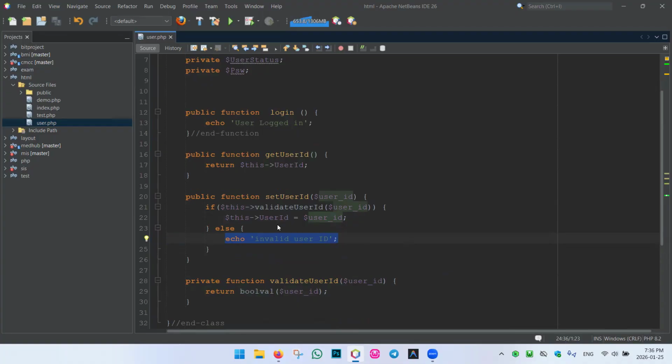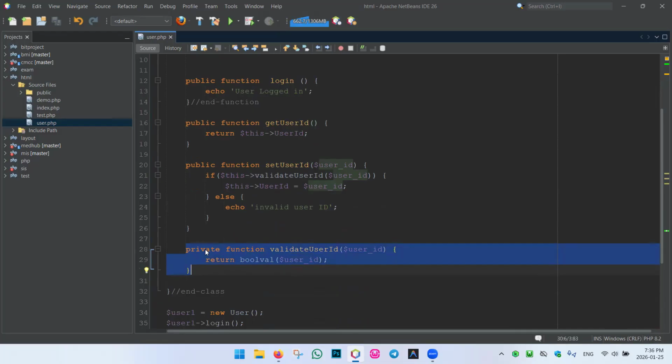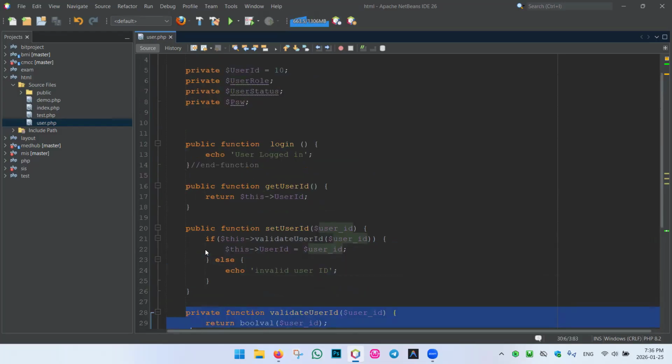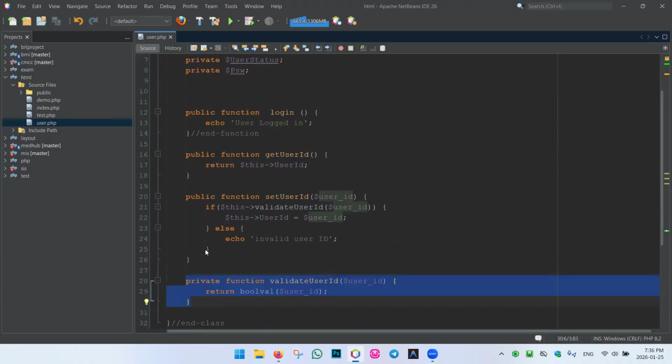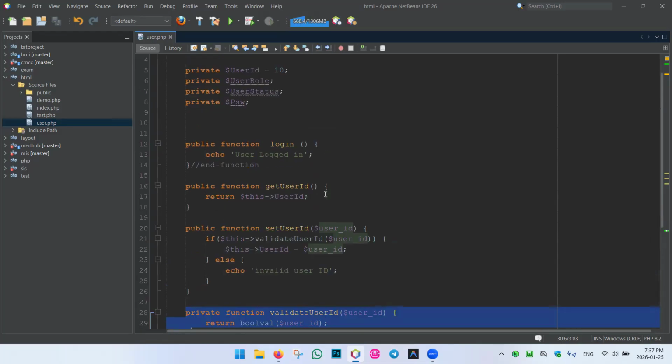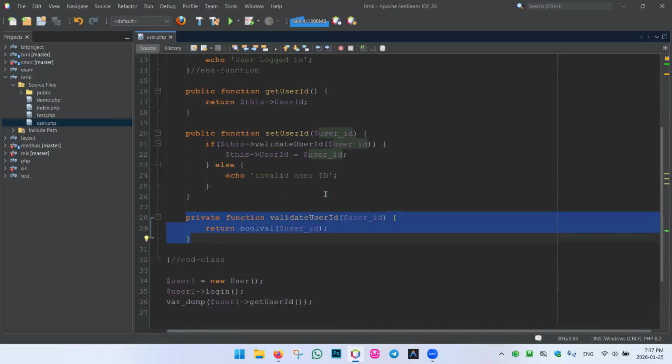So this is the controller and the controlling ability. And this is how we use a private function, because we don't need to show this function to the outside. Outside means the object. This is only support for the internal task, right? That is how we use private and public and the usage of these things, right? If we need, we can check these things, right?